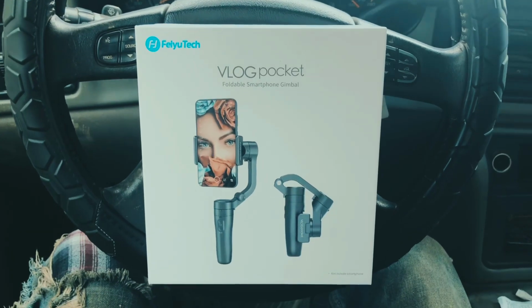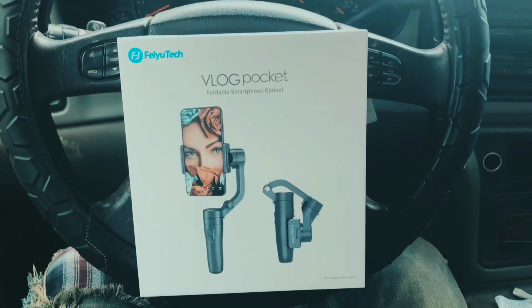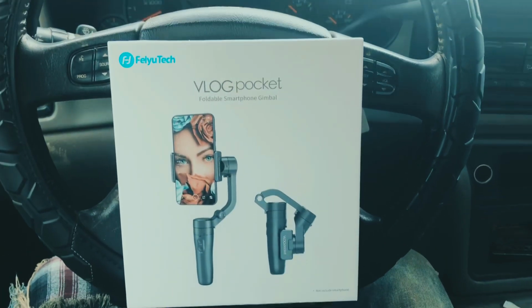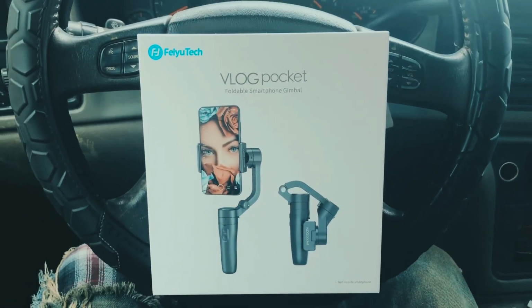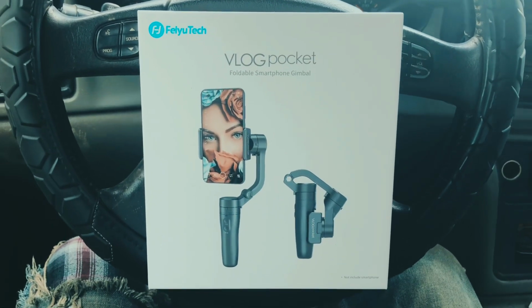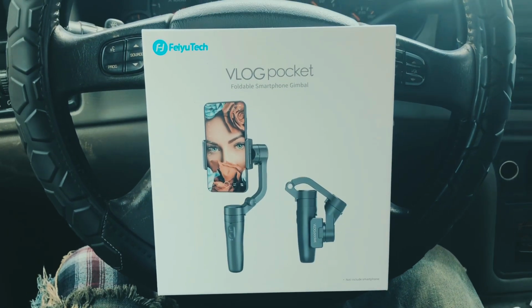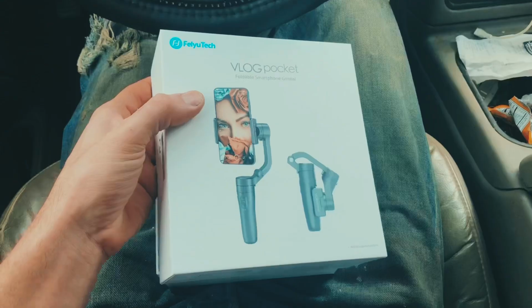Check it out. So my amazing girlfriend bought me a Vlog Pocket. When I first saw it, I was like, oh, that's cool, whatever. It's kind of like a selfie stick, but I didn't really get it. I had no idea what it was, quite honestly. But once she took it out of the box and actually showed me what it did, I was kind of impressed. So it's pretty cool. I don't even know how to explain it yet, so I'm just going to take it out of the box and show you guys what I know. And I'm sure I don't even know the half of what this thing is capable of. So let's check it out.